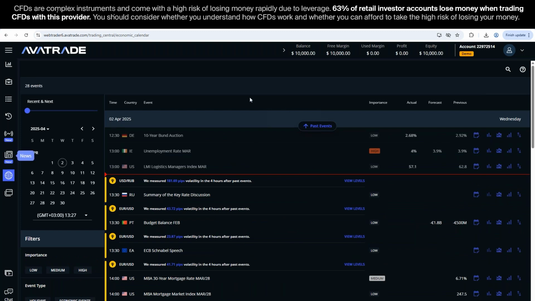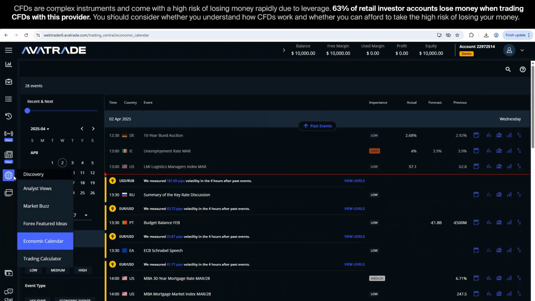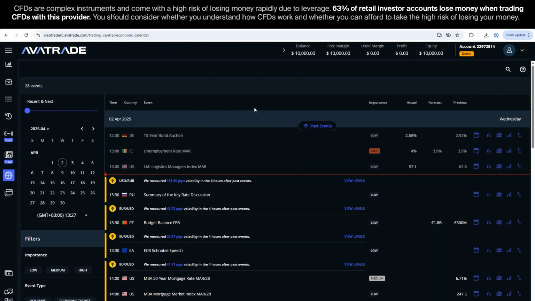All right. Now, what I did here is I again pointed at discovery, and at the bottom here we have the economic calendar. In the economic calendar, aside from what we saw, the buzz and the news section, we've got all kinds of interesting things.